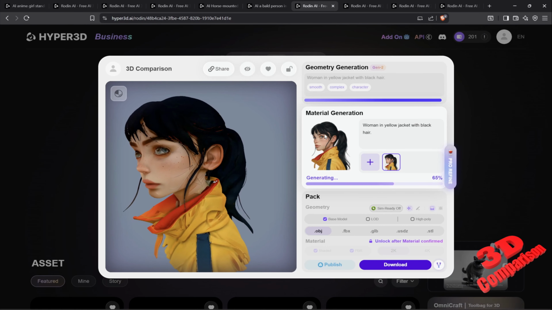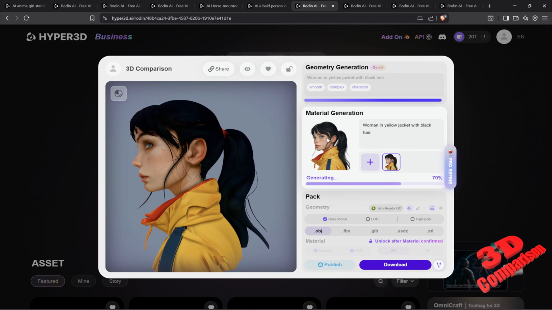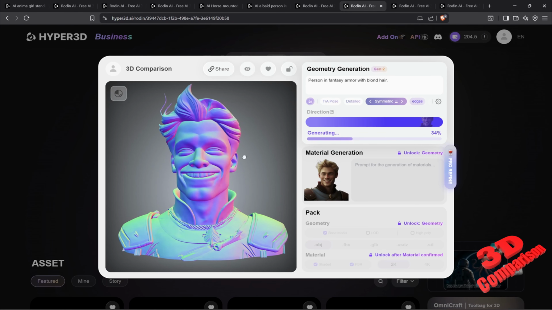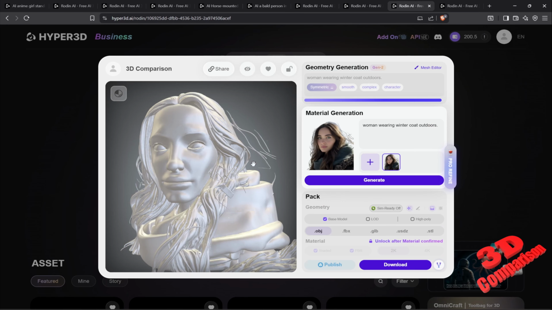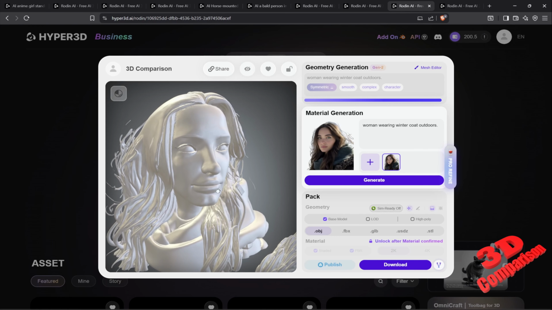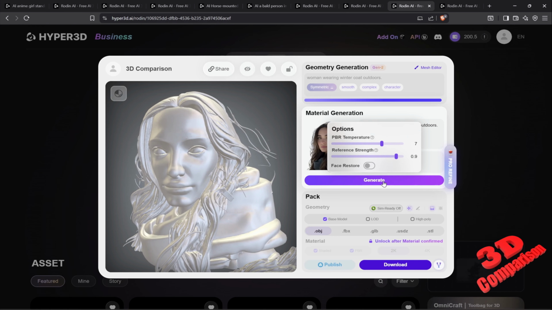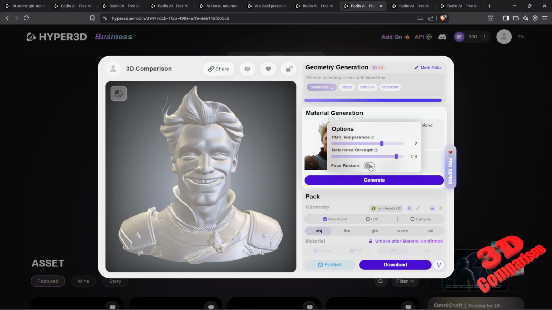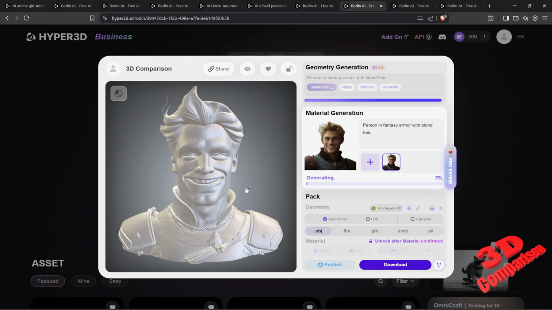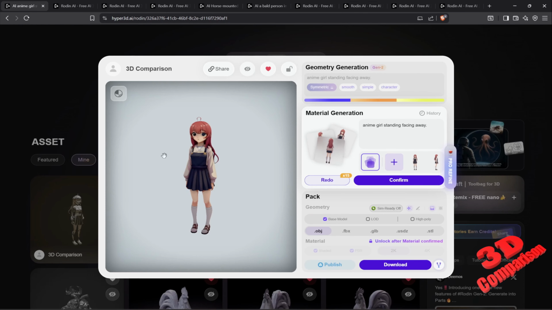Yeah, overall the perspective for this character is really tricky. We see this one is a lot better since it's, let's say, normal to the face over here. And this one as well is a lot better. So I can go ahead and I can generate this. I can generate over here the texture as well, because again, I'm curious regarding those textures.